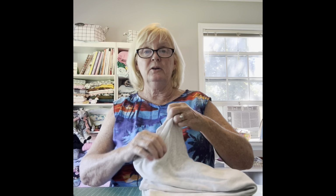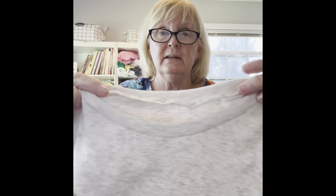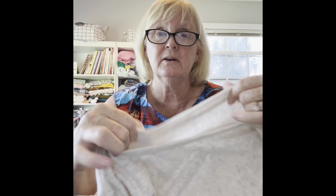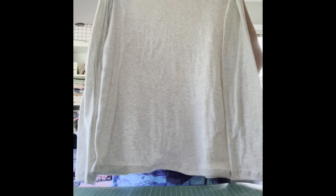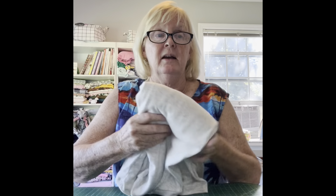I literally just cut it from a t-shirt that I own. I just cut around it and made me a new long sleeve t-shirt, put a good band on the top, and my serger's not working, so that band is not really well finished on the inside. But I just made myself a nice little stretchy t-shirt. It just has basic sleeves, nothing fancy, no bands on the sleeves, just a nice stretchy t-shirt to go under everything in the cold weather. And I'm so happy with the way it turned out. Thank you so much, Jen, because you inspired me to get it done, and it was so easy, and why I didn't think of that is just beyond me.